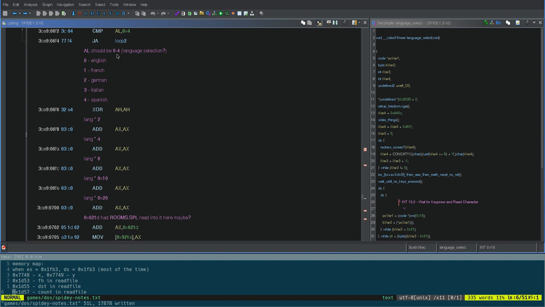Then it takes that number and does a bunch of multiplications on it. It's kind of interesting they've done a bunch of adds like this. You can do the same thing because this is just multiplying. If you add a number to itself, it's multiplying by 2.